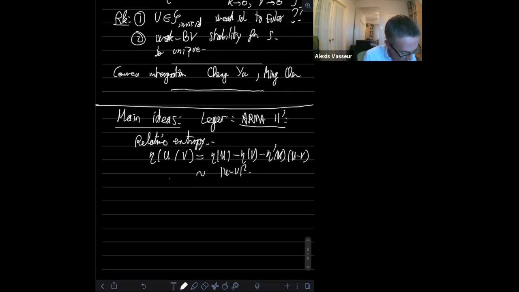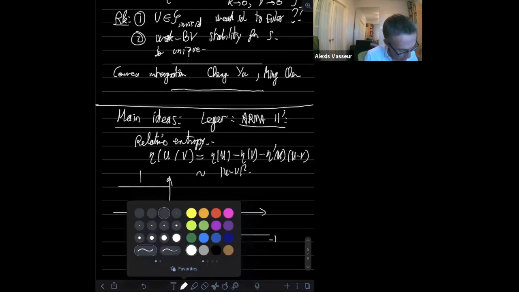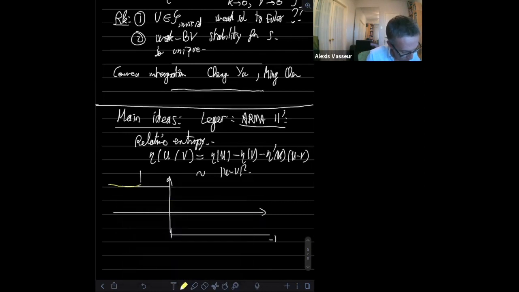If you look at what's happening, I will consider Burgers, right? So exactly the solution we were talking about just before. You put a 1 here, a -1 here. This is a fixed state, and you take a perturbation of that, right? So let me put it: this is this, and just a little perturbation here, right? So it's 1 plus epsilon.